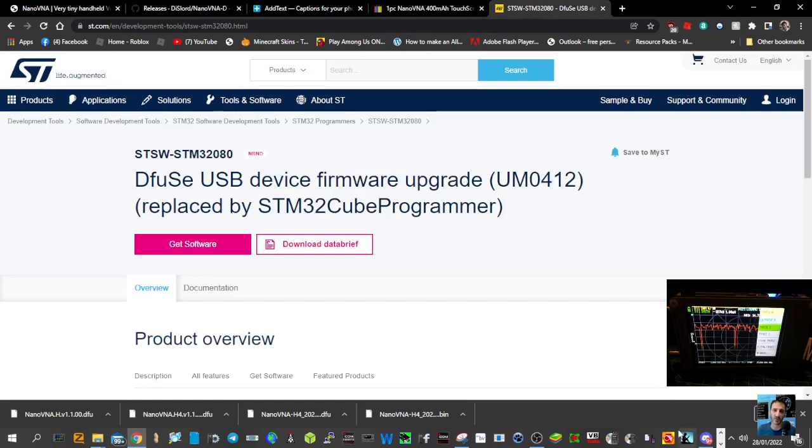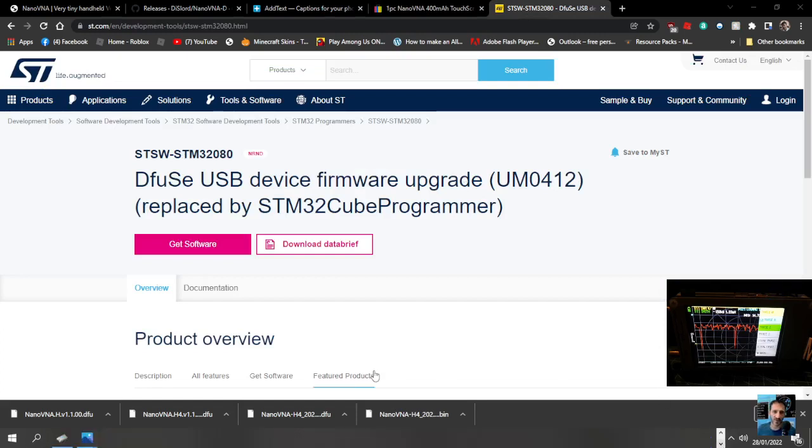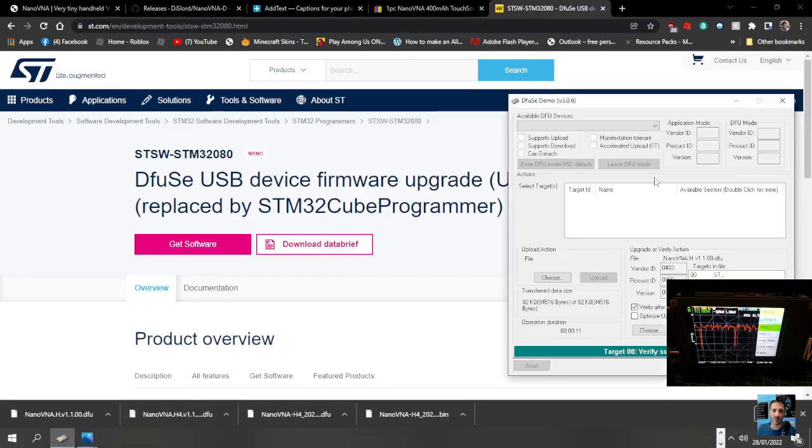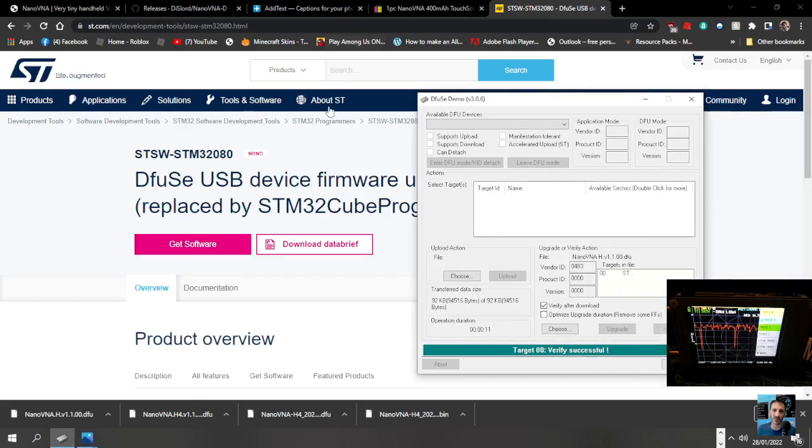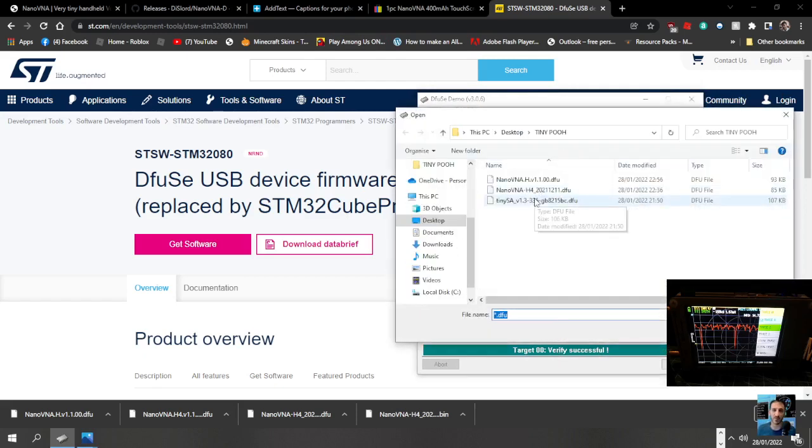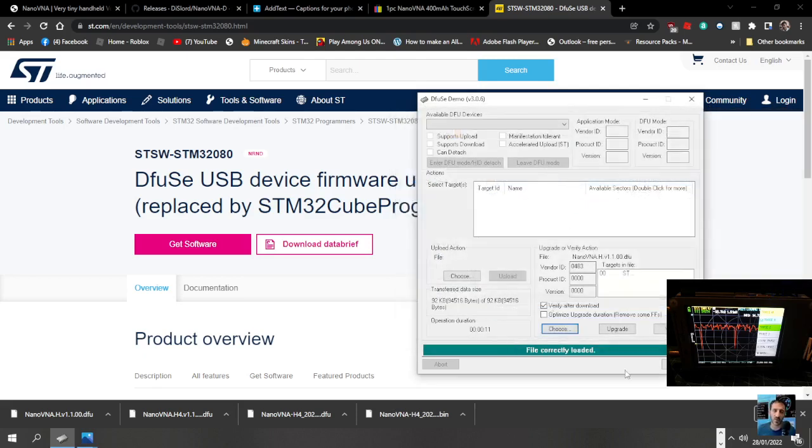This is where you get the software from for the firmware upgrade, the software that looks like this. So all you do is, once you've got the firmware put into a file somewhere, you just choose the firmware here. Now here's the one I chose here, the top one. So just take note of that number that I chose, and then once you've chosen it and your device appears here in the top list when you've put it into firmware mode, just click upgrade and away you go.